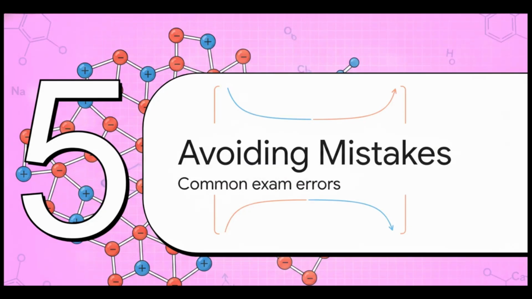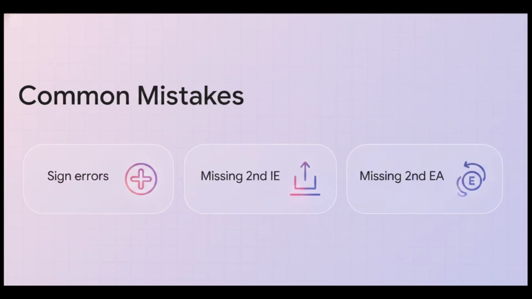All right, let's move to section 5, avoiding common mistakes. I want to give you some immediate, practical value for when you are running these calculations yourself. So, here are the most common accounting errors you need to watch out for. First, forgetting that lattice formation must be a negative value. Second, if you're working with a group 2 metal like magnesium, you absolutely must remember to add both the first and the second ionization energies. Third, like we discussed, don't forget the second electron affinity for oxygen, and remember its sign is positive.